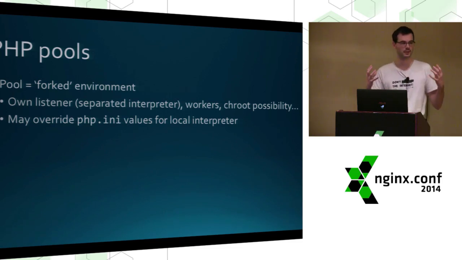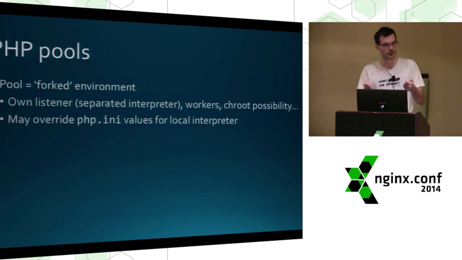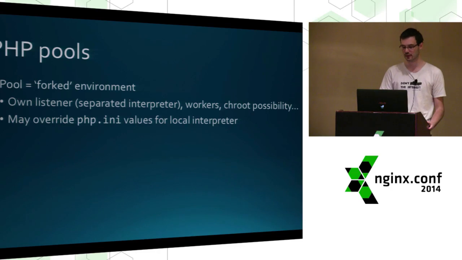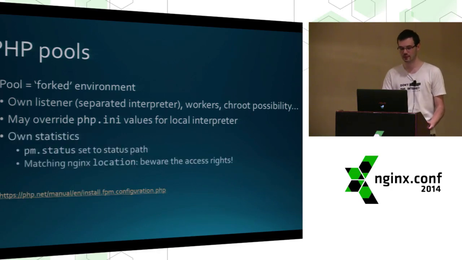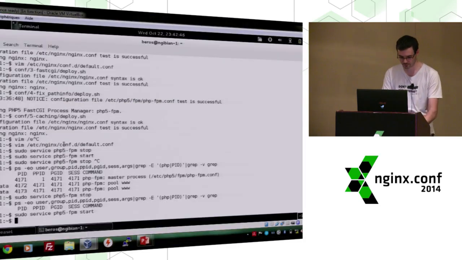You will inherit the php.ini global file, so all the pools will inherit the same configuration at start. But in each pool, you can override this configuration and make it specific to your environment. If you want to change the log file locations, you can do it. If you want to activate short tags, you can do it, and it won't be applied in other pools, only in your current pool. So that's very, very interesting, very nice. And the added stuff is you can have statistics, metrics about your own pool, and you can have that per pool. So I will be demonstrating that right now.